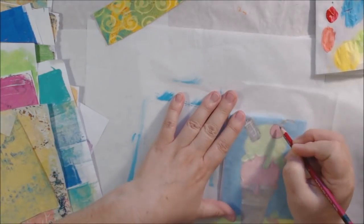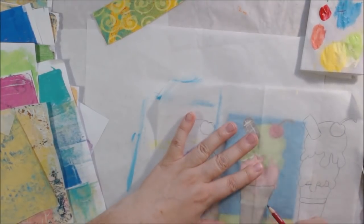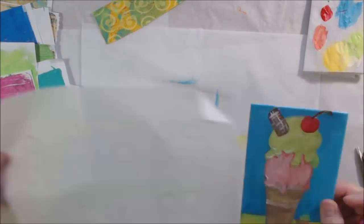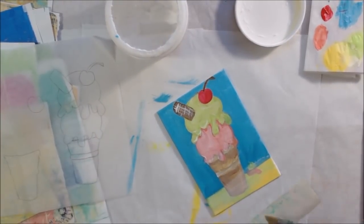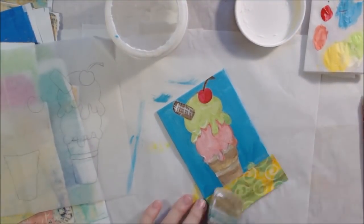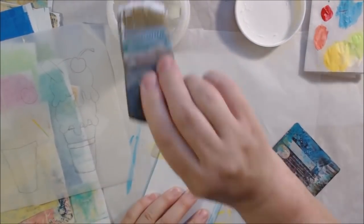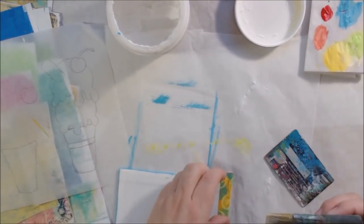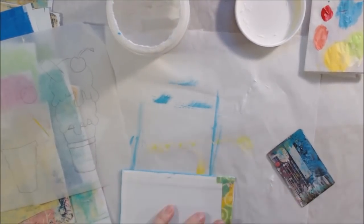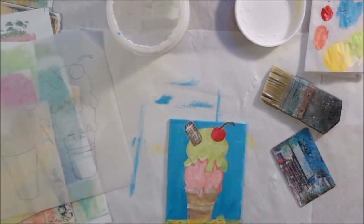The next thing I did was make some pattern pieces. I went over with some translucent deli paper and drew around the shapes I had painted onto the canvas. This gives me pieces to collage on. I like to do this method — it's something I came up with on my own. I use deli paper, collage over the top of it, then cut it out and apply it to the canvas. This gives me more precision and it's easier than tearing small pieces and applying them inside a line. I find this to be more satisfying, quicker, and easier.